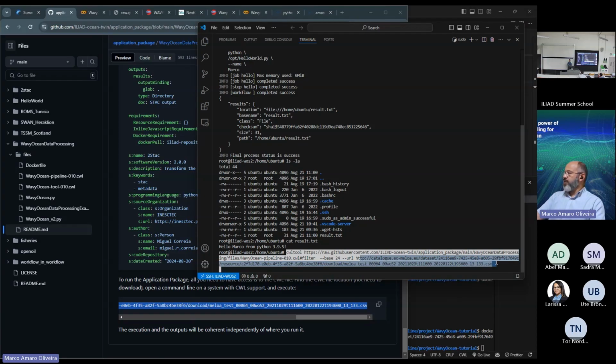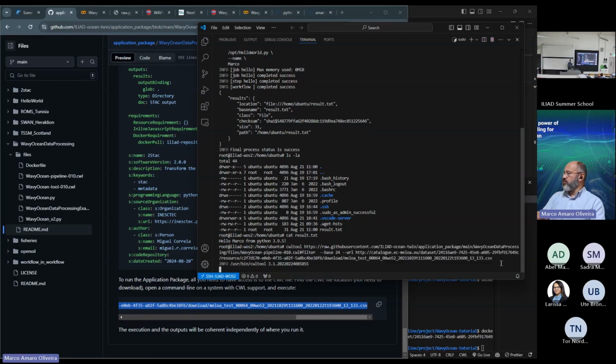And as I'm not passing the operation, it will use greater than, because it's the one that I defined as the default value in case of not being passed to the execution.